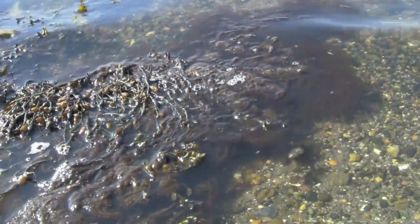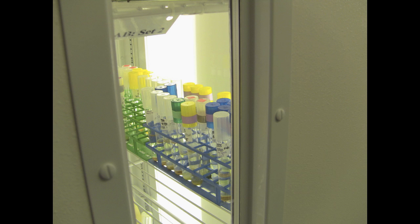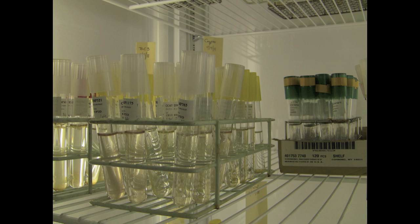Head researcher Willie Wilson says there are thousands of types of algae used. You can just look through the doors and it's just like tubes and tubes of different algae — there's a lot of brown ones, a lot of green ones, there's red ones, there's pink ones sitting at the back there. In these tubes, Bigelow Lab stores 2,700 different strands of algae, most of which are microscopic species used for research of biofuel around the world.